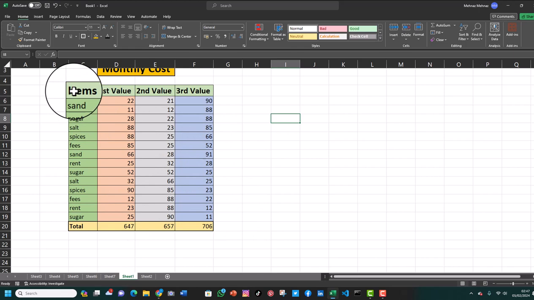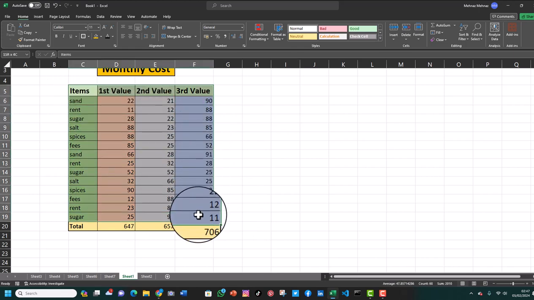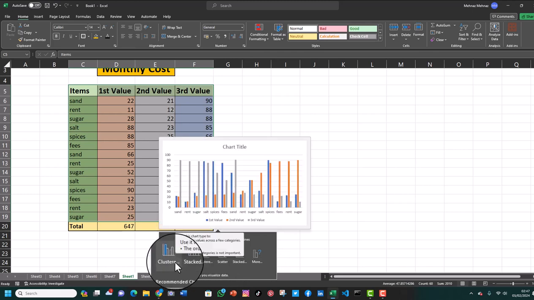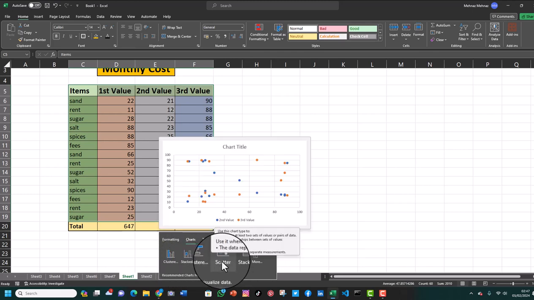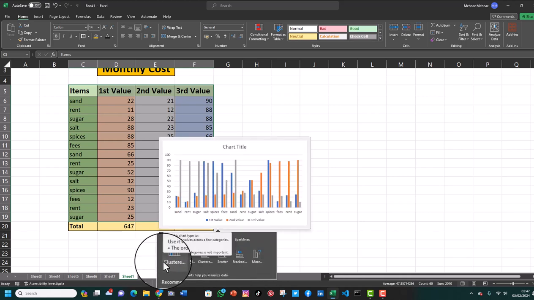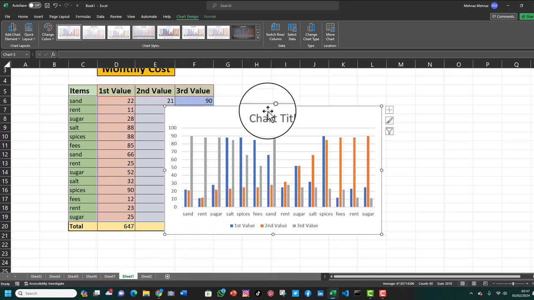Then you can select here, and then click on here, and then you can go for charts maybe, and then you have different options. You can create this one, this one, this one, this scattered one. Yeah. Can you see the different colors? It's showing different values, so the first one, second one, and third one. So let's take an example. I've got this one here.